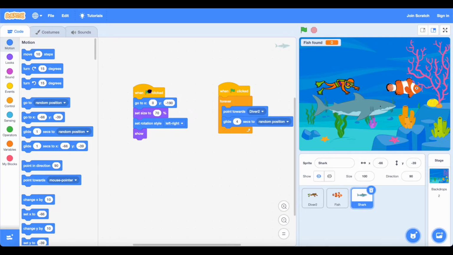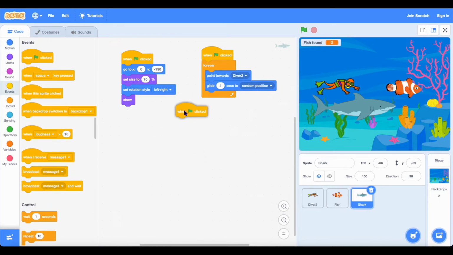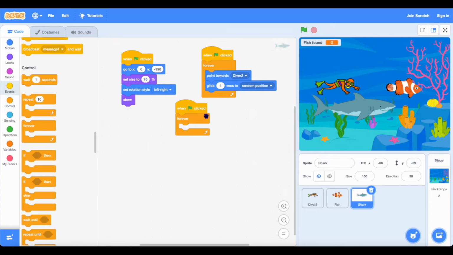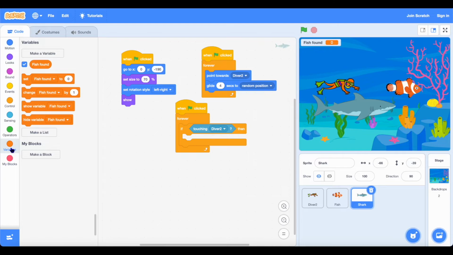And now I'm going to bring another when green flag is clicked. Going to go to control, bring forever loop. And I'm going to bring if then, go to sensing, bring touching diver 2. And I'm going to go to variables, set fish found to 0.